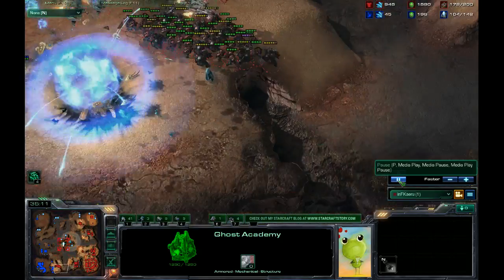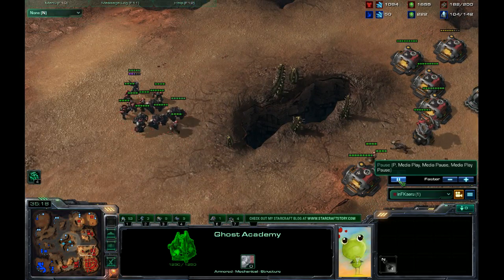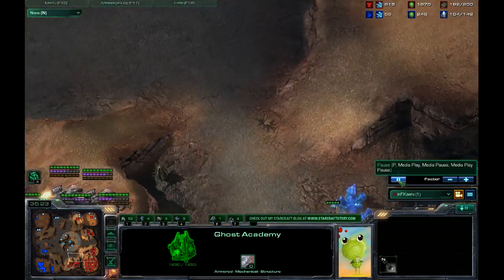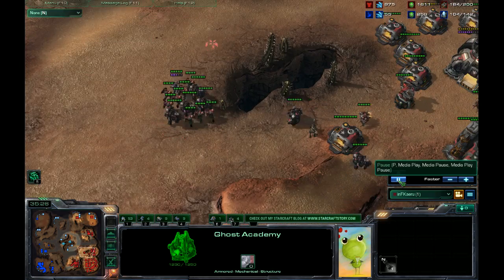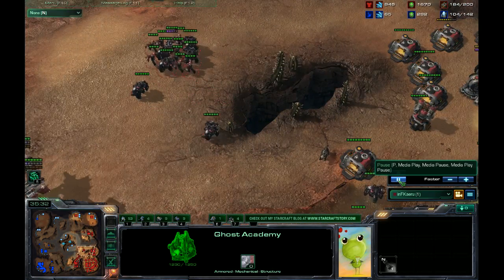Just kill and get the hell out of there, because there is no need for me to engage his army. I know that I am ahead, I know that I have more expansions coming up. I am right now landing my expansions in the top base, making planetaries, of course.